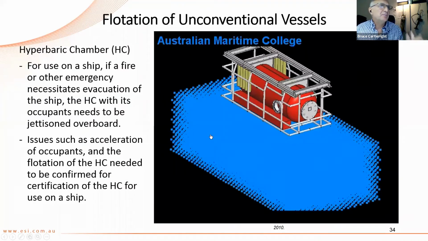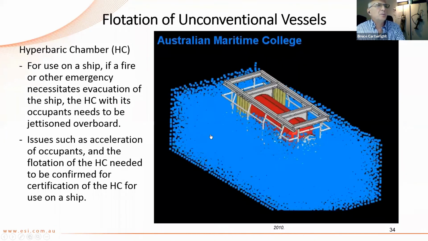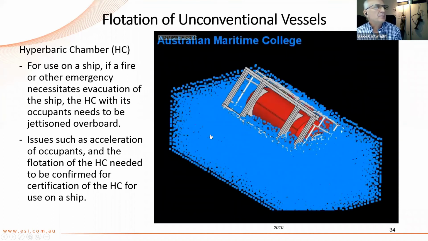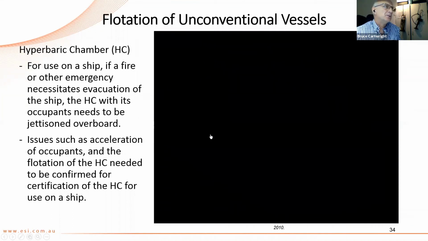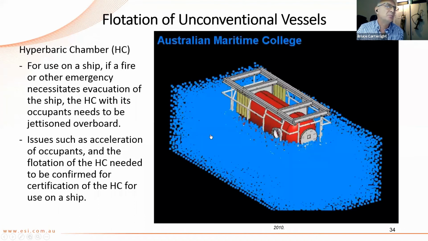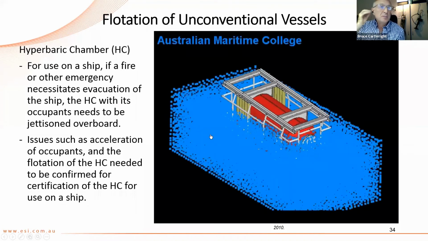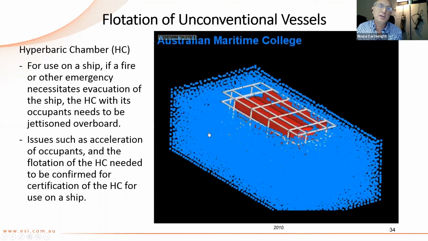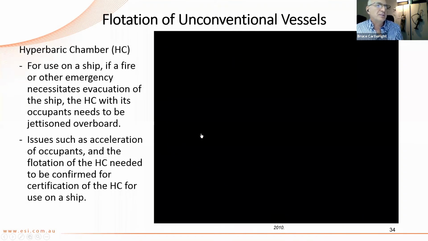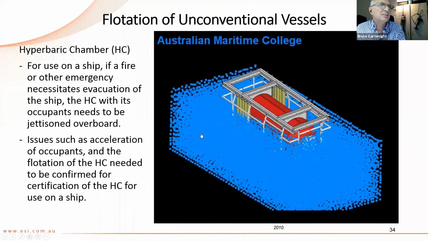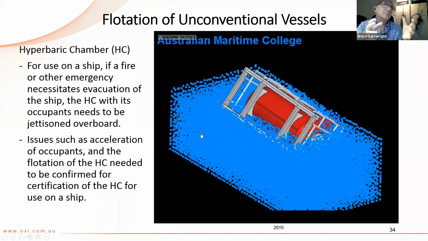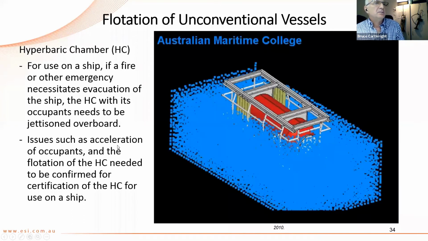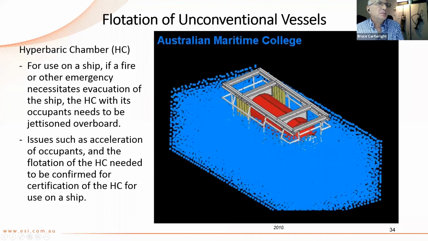So as I mentioned earlier, it doesn't have to be a boat-shaped thing that we drop in the water. This was just looking at the stability of this hyperbaric rescue chamber. This was a rescue chamber that they would jettison from the side of a boat or from the side of a ship if they needed to evacuate the ship in a hurry. So they were a little bit concerned about what would happen to this thing once it hit the water. And one of the requirements was that at least it would stay upright for the occupants inside. So in this case, I specifically placed it in the water upside down and let the simulation run to demonstrate that it would right itself.